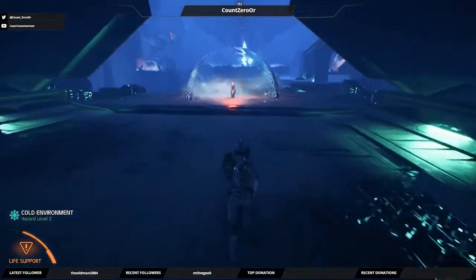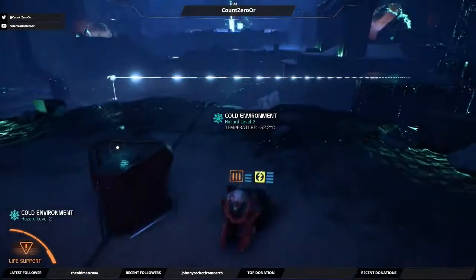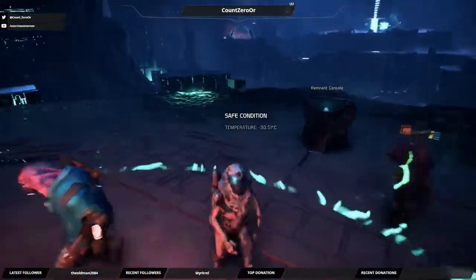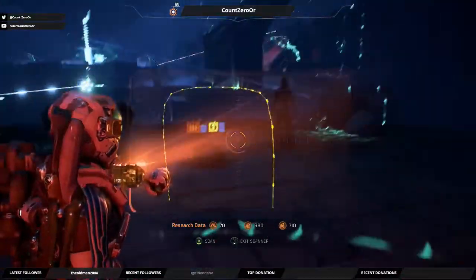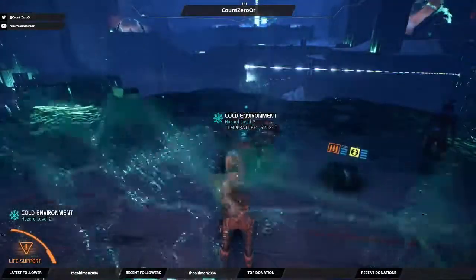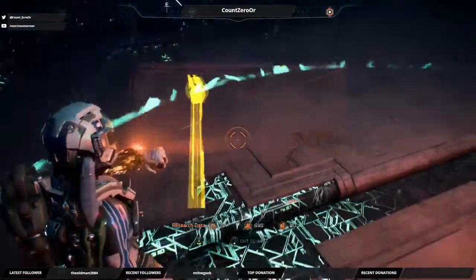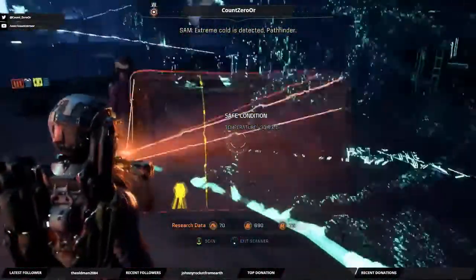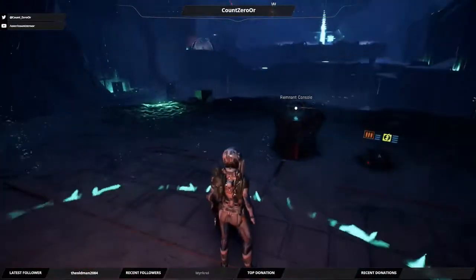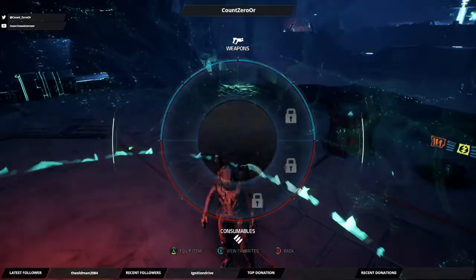Okay, this is interesting. We're basically heading from hub to hub just to keep out of the cold. Decisions. Okay, so it runs through here, and goes over to that platform and over. Sniper rifle gives me further.